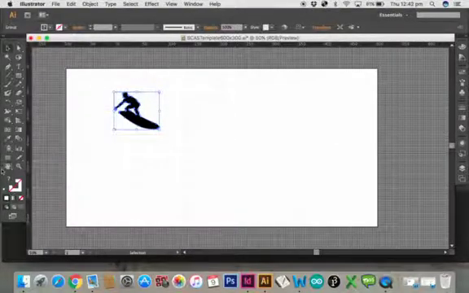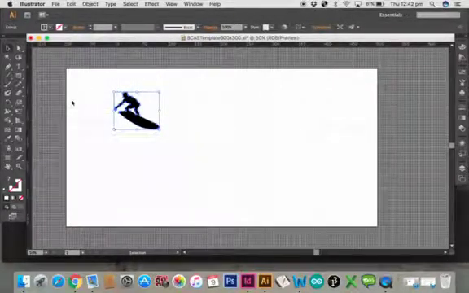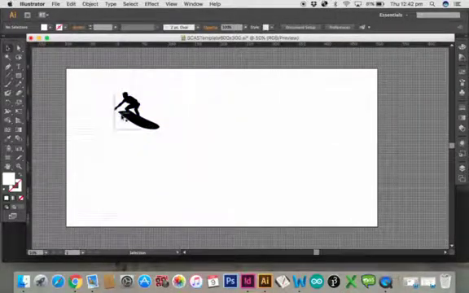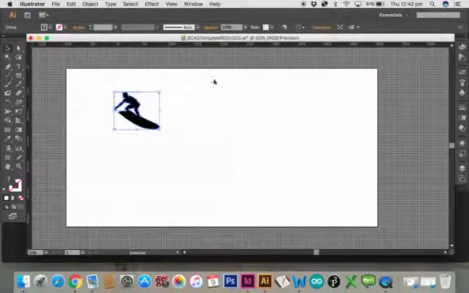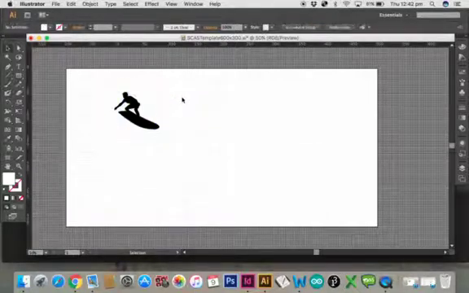Now again, we still can't see what the color of this image is. We don't know that it's RGB black, and if it's not RGB black, the laser cutter won't recognize it. And quite often when you bring images in from the internet, they've got extra lines. They've got 2 or 3 outlines around an image, and it's important that we get rid of them also.